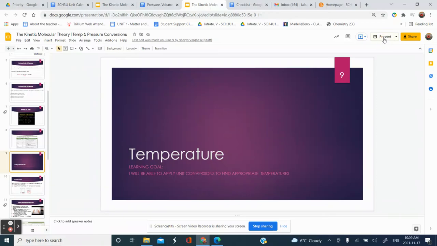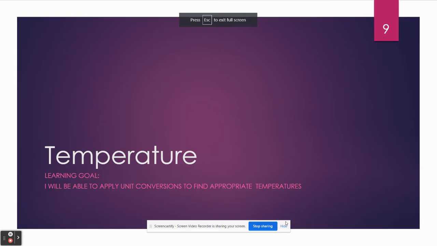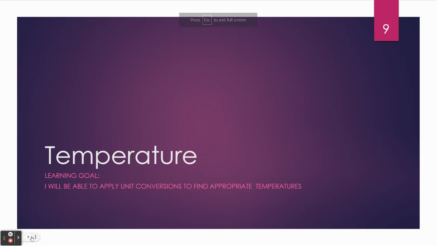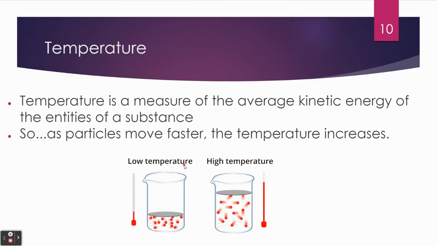In this video, we're going to take a look at another variable that we're going to see quite often when we're dealing with gases, and that's temperature, because it does affect their behavior. So we're going to take a look at what temperature is and also see the different units of temperature and be able to convert between the different units.